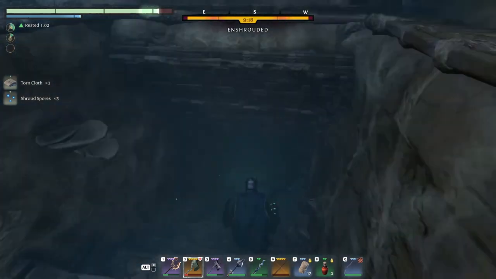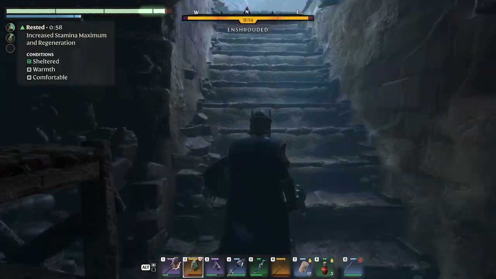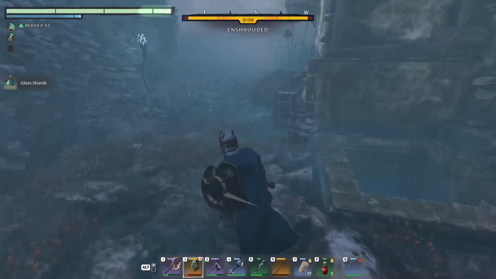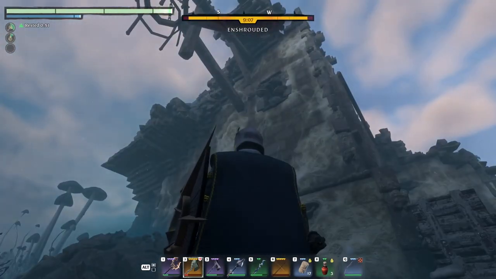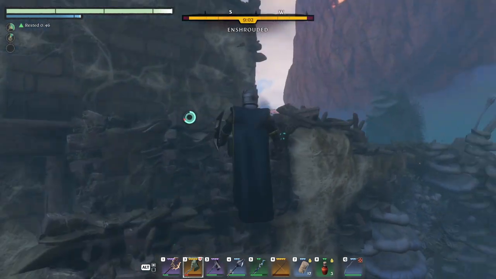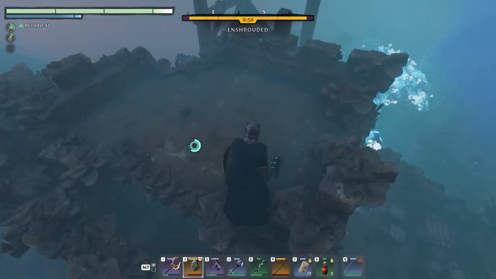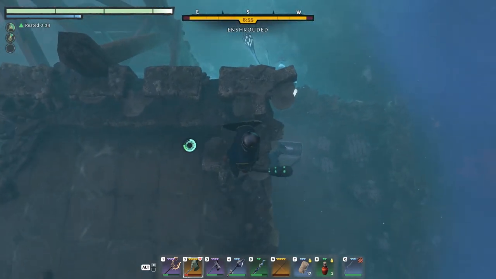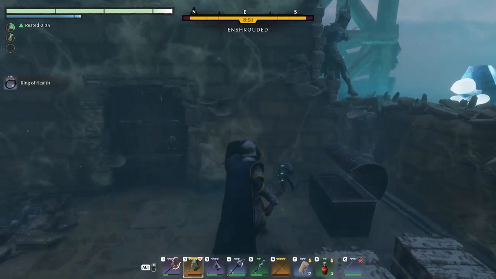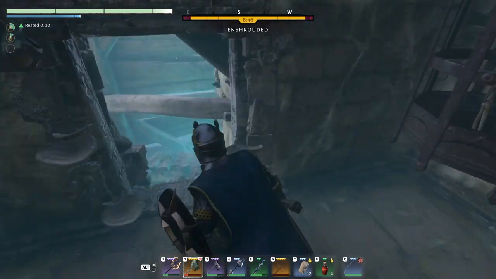Well, apparently I can get down through here. And there's nothing in here. Well, glass shards. I don't think I ever had something like that. Did we get up top? I don't think so. Let's do that now. Yeah. You're angry, I know. You're very angry. Oh, that's a nice chest. Good thing you jumped in there. Ring of health. Okay, you can stay in there.